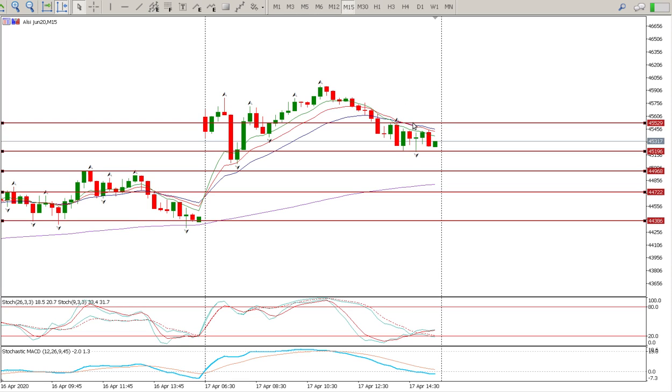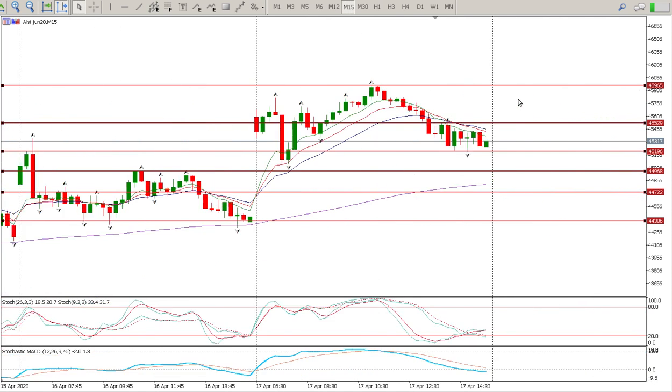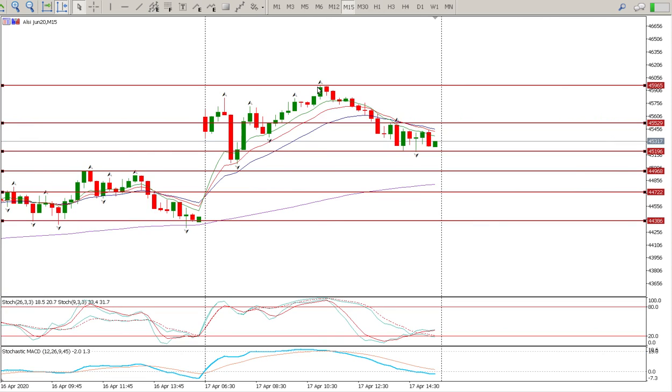So the first trade of the day will more than likely be a break of 45.529. And to be honest with you, I think I would just basically target the highs of Friday and then watch what happens up there. If you start getting any price action like this or like this, look for the short, with a good 250 point stop loss, and at least come back and close the gap if there is a gap today.